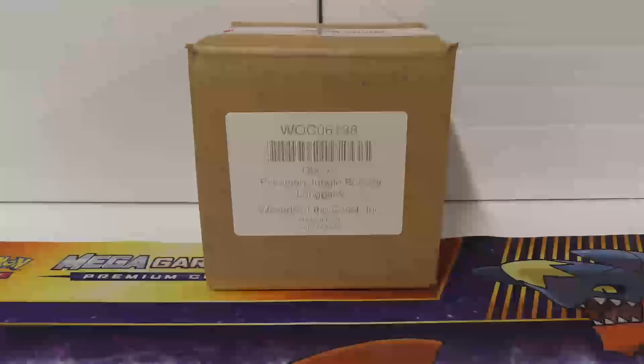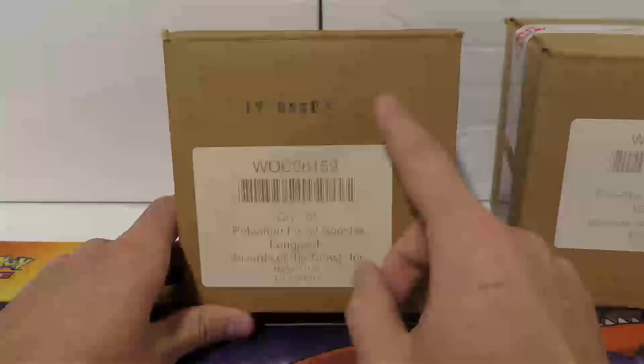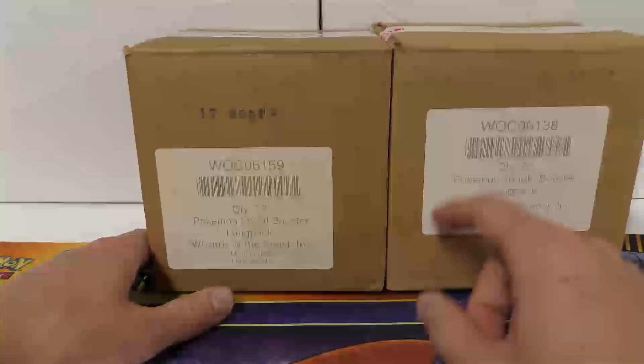I'm not even going to show the actual item in this video, but I'll show you where you can see a picture of it. The reason I put the Jungle in the background is because I also picked up the Fossil from the same guy. I saw that he had one of these Fossil boxes opened, and I was like, hey man, do you have one of those sealed? He said yeah, and he sold it to me for the same price - $3,400. It had this issue right there, but I saw he had another one of the Jungle's sealed for $3,600 and I paid $3,400.